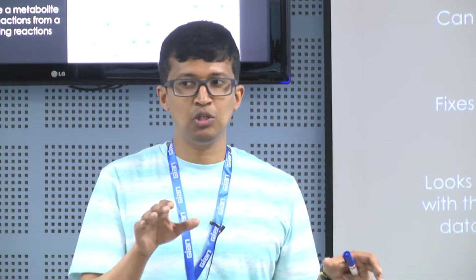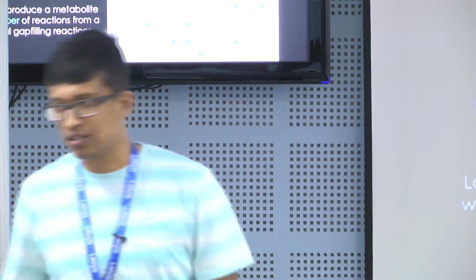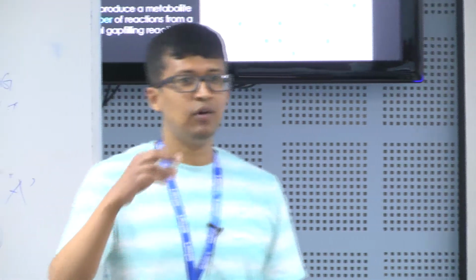We know that gaps are basically due to uncharacterized proteins, hypothetical proteins, some unknown information. But if we take a metabolite-centric approach, by fixing the metabolite, you will be able to fix maybe more than one reaction, because a metabolite participates in at least 2 reactions, and most of the time in more than 2. So, fixing one metabolite will definitely let you fix more reactions. Think from a simple network-based approach. That is why gap filling works on a per-metabolite basis.